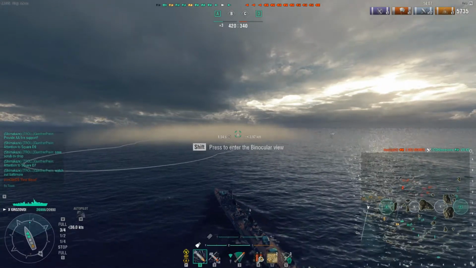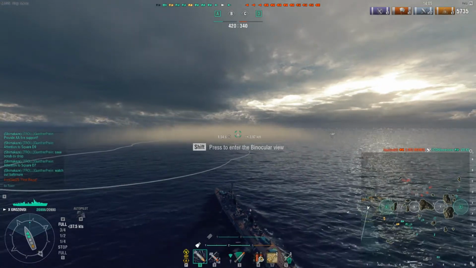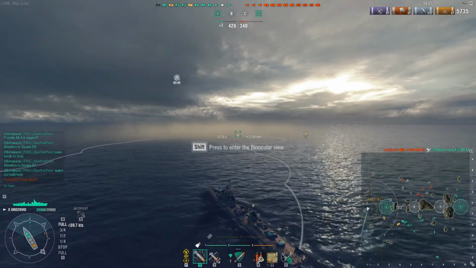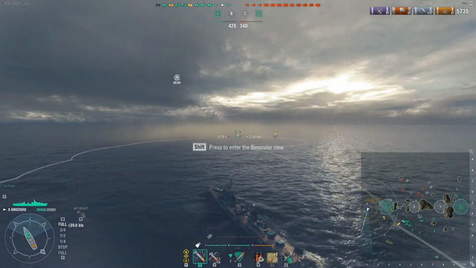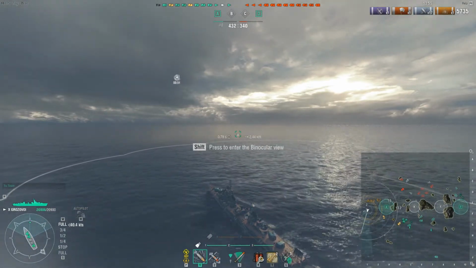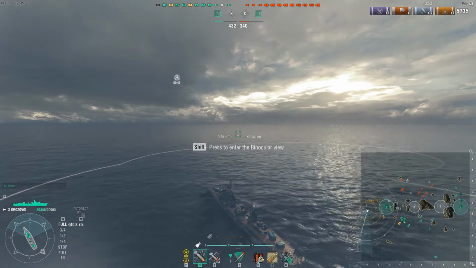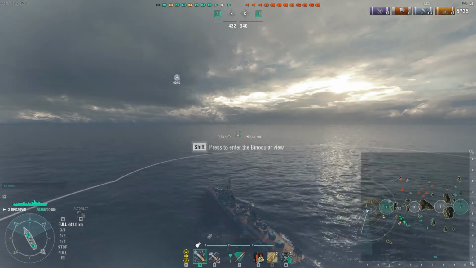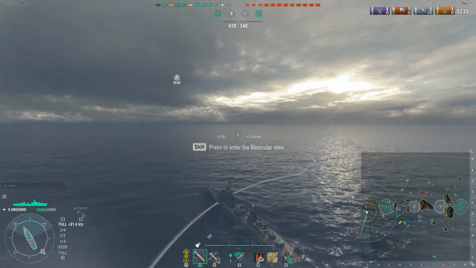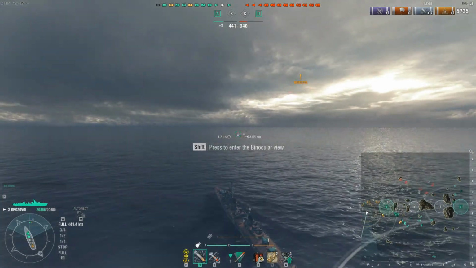And obviously this is not a ship with any torpedo reload booster on it, so I don't have to worry about any additional torpedoes incoming. So all I have to do is quickly get out of the smoke and run him down. Now our team is down a ship, but we are obviously 2 caps ahead of the enemy team, so we are in a point advantage.